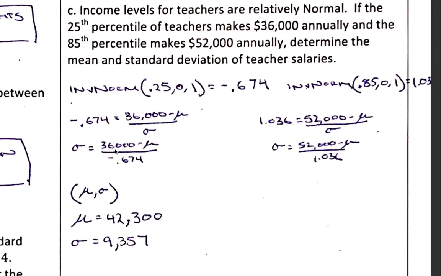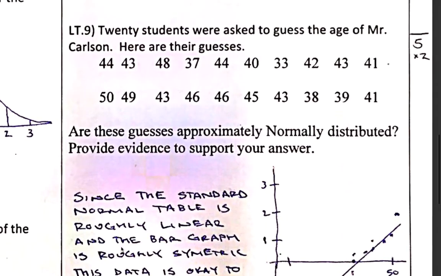And so remember that's second calc, and then slide down to number 5, intersect, and then you're going to say first curve, you press enter, it'll switch over automatically to the second line, you press enter, and it'll say guess, you press enter one more time, that'll find you your intersection point, which of course is the solution to your system of equations. And so when we put this all together, your x value is going to be like your mean, your y value is like your sigma, your standard deviation, and so the number that we got, 42,300 for the mean and standard deviation of 9,357.